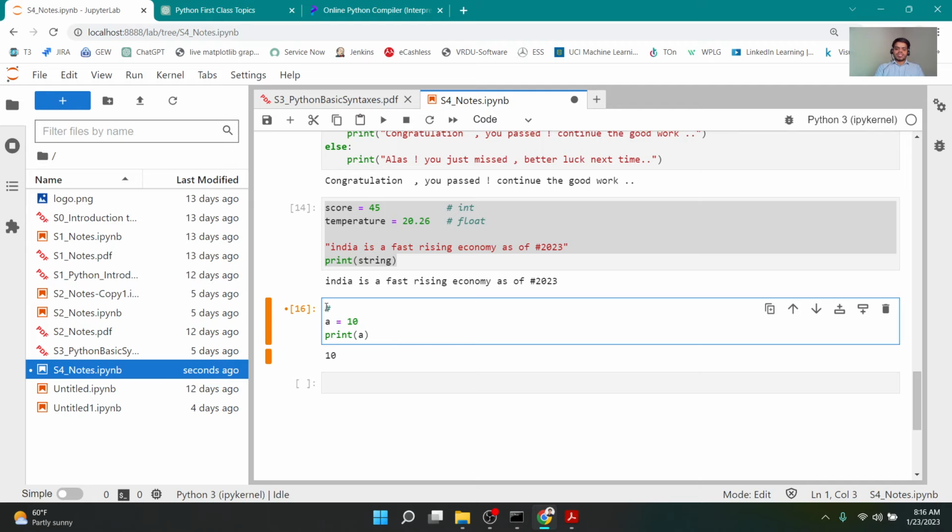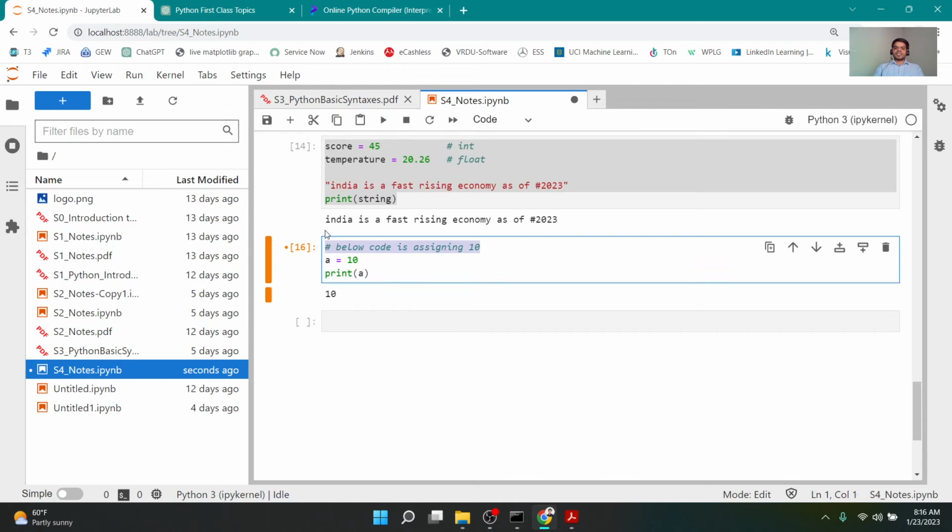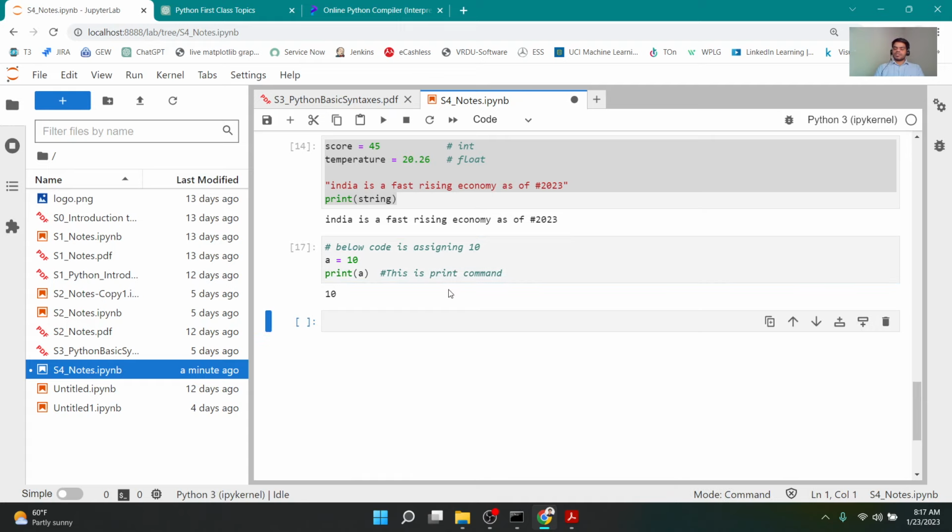So if I write below code is assigning 10, this is treated as a comment. You can start this comment anywhere, and anything to the right side of this hashtag will always be ignored by Python. So if I write here this is print command, you see, if I run this, it works fine, right?